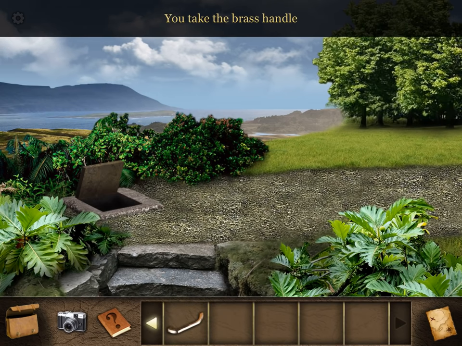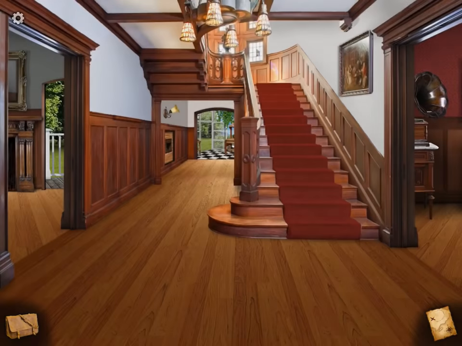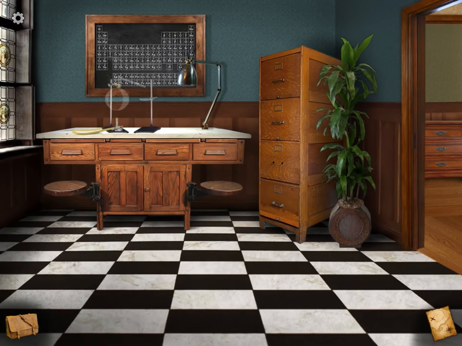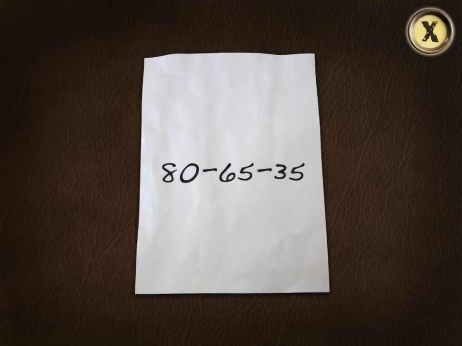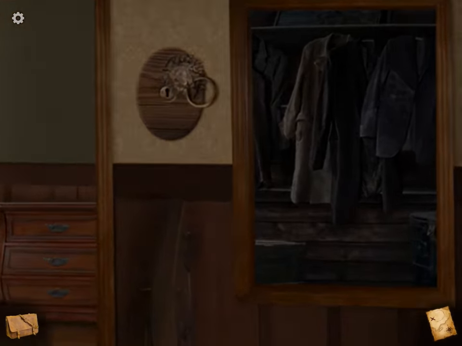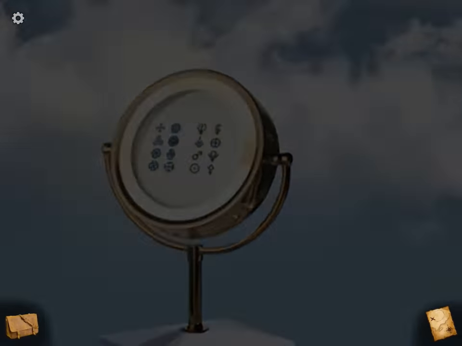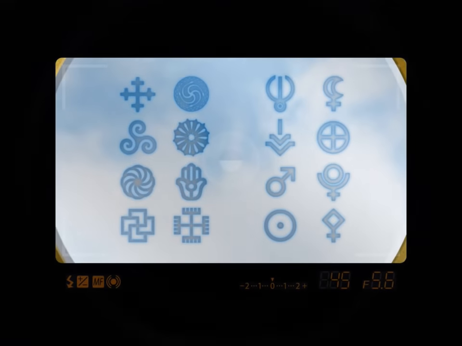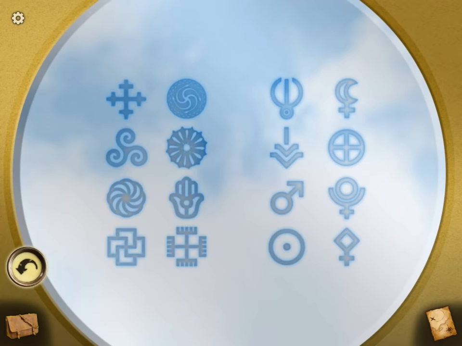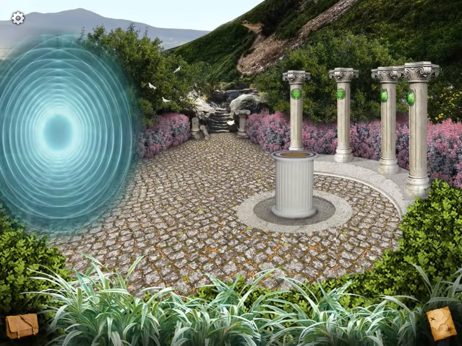All right, now we have a brass handle. Go back. Wait. Use the brass handle on that. Okay, so this piece of paper says 80-65-35. So we're gonna use that soon, but first. Get a picture of that. All right, let's go back to. And now.